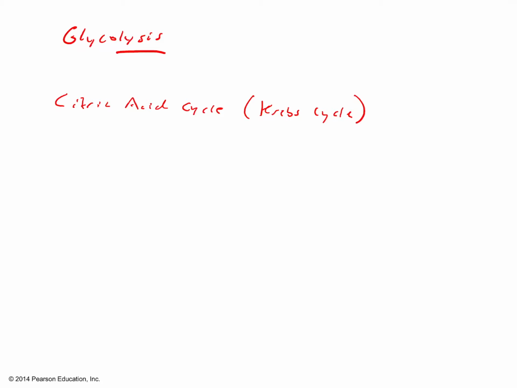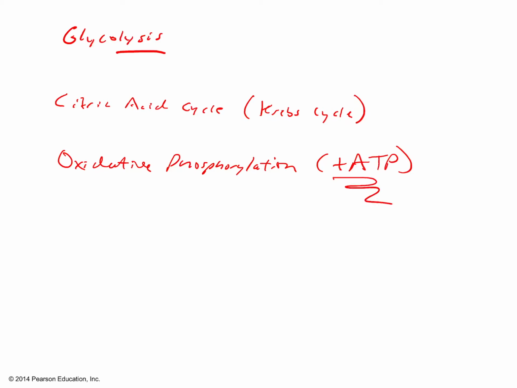And then third, we have what I referred to sort of generally in the previous video as the power plant step. This is known as oxidative phosphorylation. Okay, oxidative phosphorylation. This is where we're going to get lots of ATP produced. Okay, so that's a really important step there. It's going to produce a large amount of ATP. And I'll probably cover that in a third video lecture for this chapter.